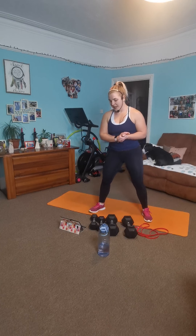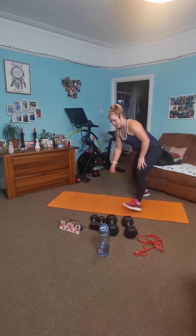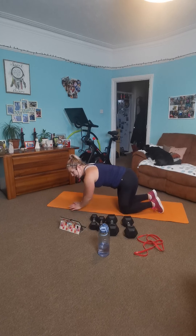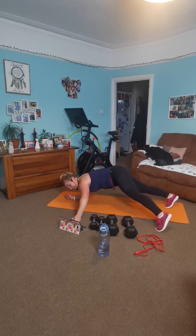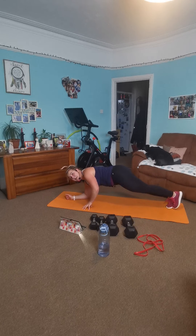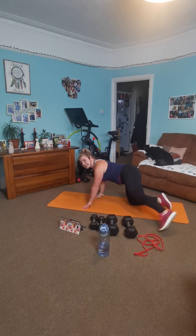Are you good to go? We're starting off in a plank position. You can be in a full plank on your forearms. If you struggle with the plank at any point, you pop your knees down. Full plank or onto your forearms — it doesn't matter. One leg, same leg, over and over — kicks across. We go in 10 seconds. Breathe. You come as far out as you can and then back in. If you've got to be on your knees, you can do the same thing on your hands and knees — still lifting your leg over and across.